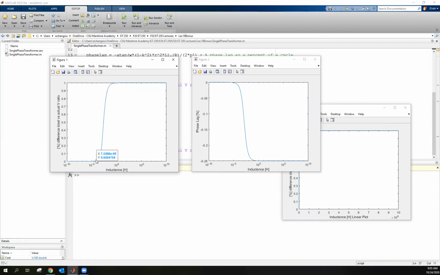Okay, so around here, this was actually the point I chose: 0.0001 for the inductance, which gives me a 1% error on that voltage ratio. So that's pretty good. I could look at the phase lag and ask, if I chose 0.001, what do I get on the phase lag? Let's see, 0.001, it looks like it is right there. See, the same inductance value, 0.0018. Okay, good. So that means it gives me a phase error less than 2% and a voltage ratio error less than 2%.